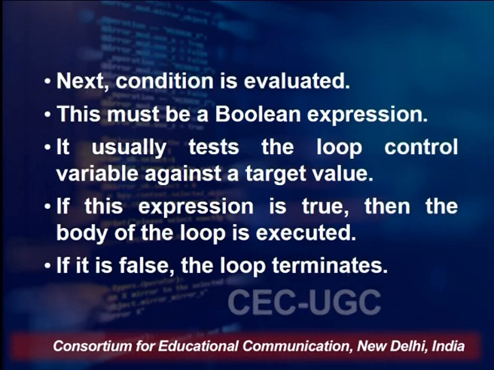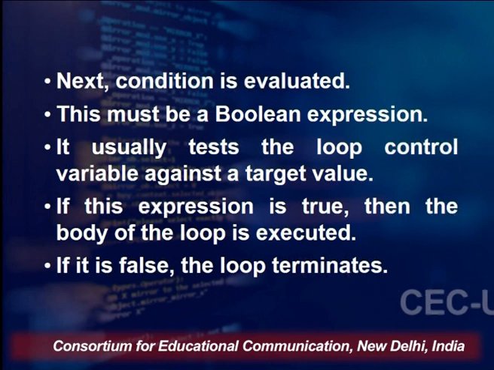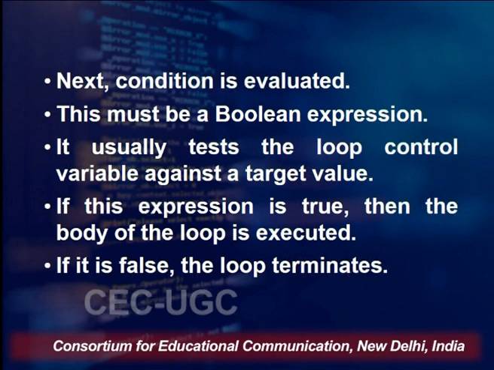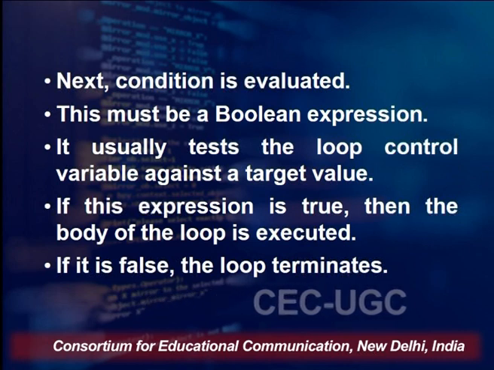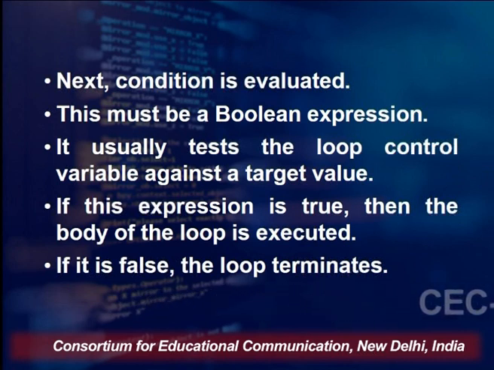expression, which is going to test the loop control variable against a target value, and if this expression is true, then the body of the loop is executed. If it is false, the loop will be terminated. The difference between the for and while is, yes, there is a difference. I'll be covering it maybe in our upcoming lectures.